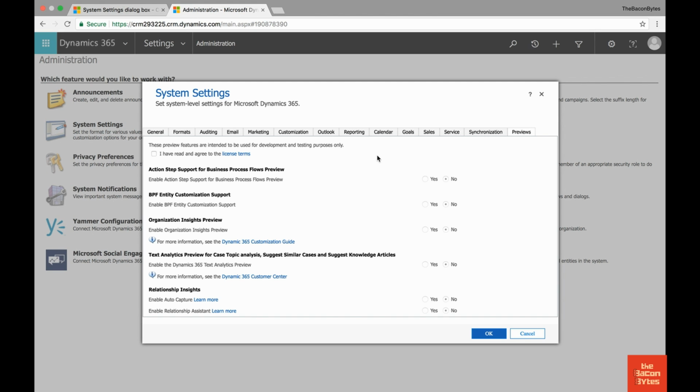The other thing to be mindful of is sometimes they'll include things in this area and then remove it at a later date. And so you have to be very careful that you don't build your business around a single feature that's in this area, like a very specific feature, because there is a potential that Microsoft's going to remove that feature out of Dynamics. This is no guarantee. And again, when you look at the licensing terms and you read through it, it's going to let you know that.